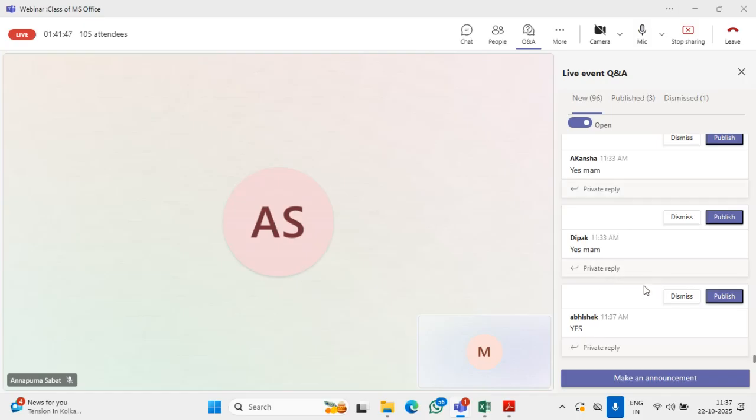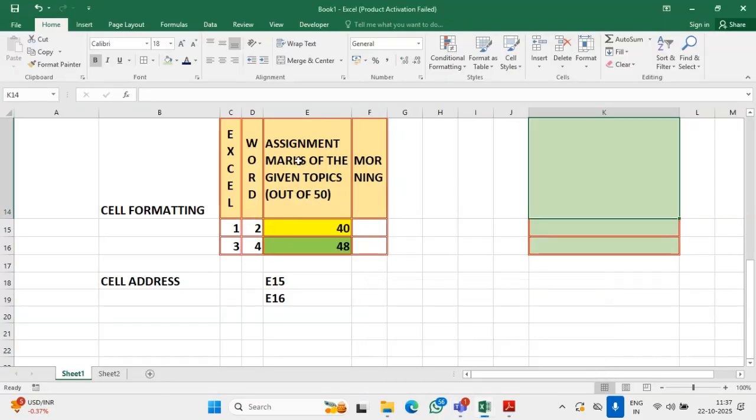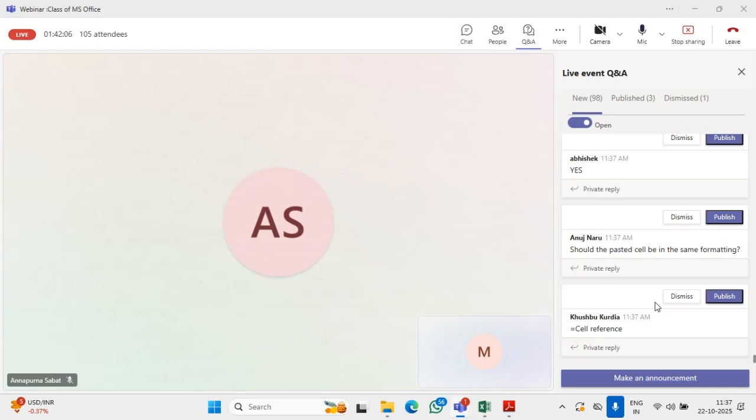Yes, what should I do? Please answer this. I want the data which is present in E14, E15, E16 also in K14, K15, K16. So what should I do?